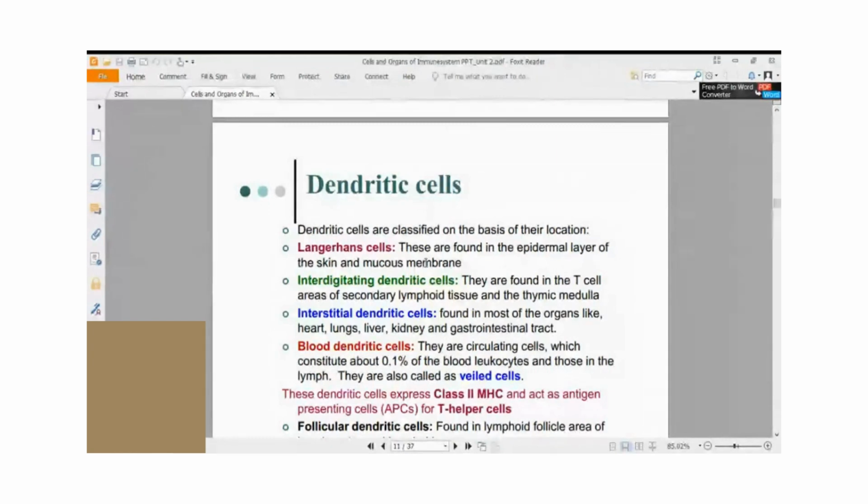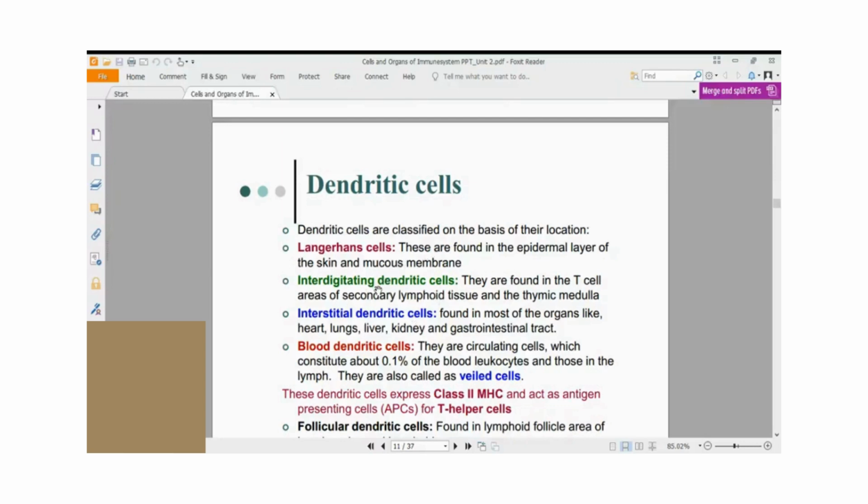And these Langerhans cells are different from the Langerhans cells that you see in the pancreas. Langerhans was the one who found cells in the pancreas also. The alpha and beta cells of the pancreas, which are responsible for secreting hormones like insulin and glucagon, are also called Langerhans cells. They are not dendritic cells. Please do not confuse this with that, but the scientist is the same. So Langerhans cells found in the skin are dendritic cells.